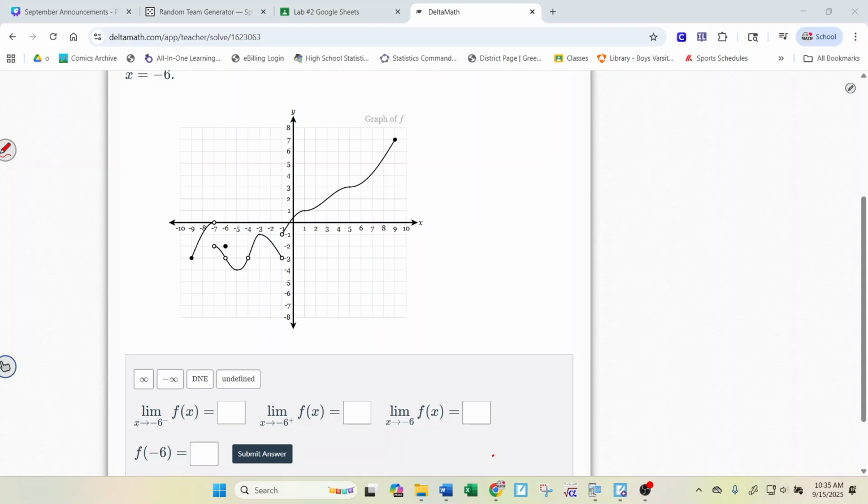Now, let's say we go to -1. What's the limit from the left at -1? From the left. -3. So what's from the right? -1. Are you seeing it now? Yeah. And what's the limit at -1? Undefined, because by theorem, Bob, the left and the right are different. Do we have a functional value at -1? No, because there's no closed circle. Okay? All right.